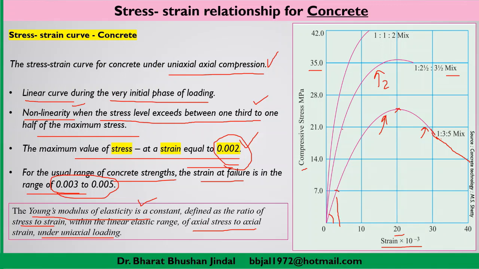And correspondingly, there may be a little change in the Young modulus of elasticity, which directly depends upon the type of loading and the duration of the loading. So this particular type of graph is available when you are crushing the concrete cube in a CTM, that means a compression testing machine, and you will find that the failure of the cube will take hardly 5 to 10 minutes.